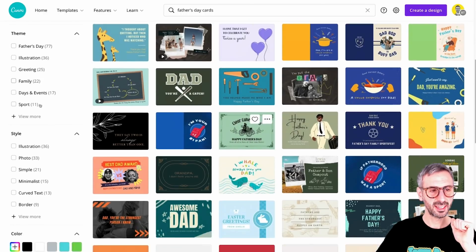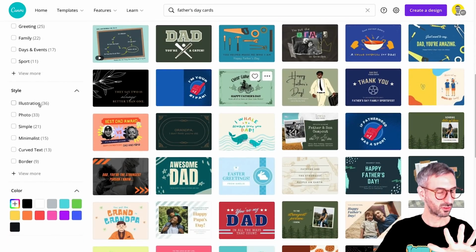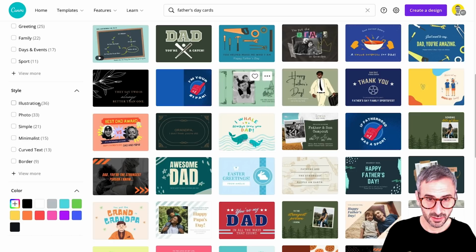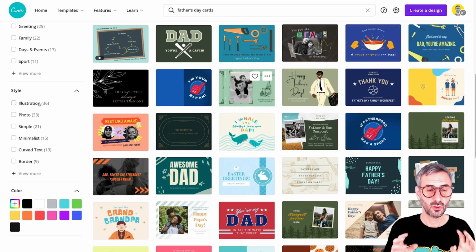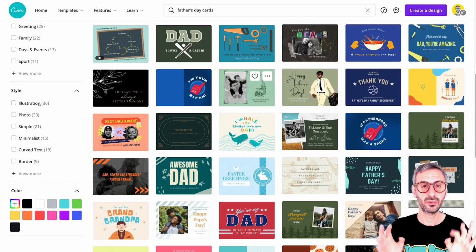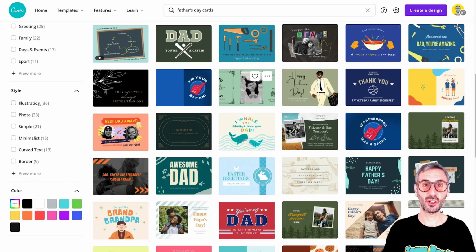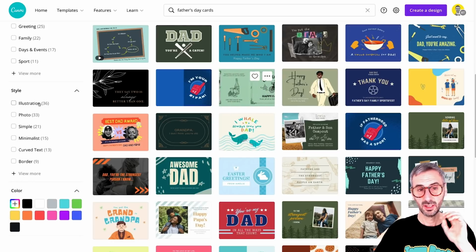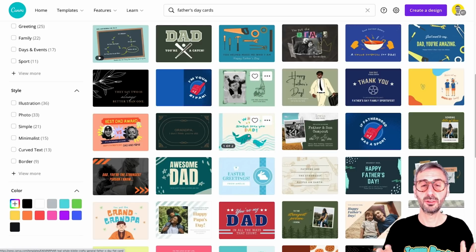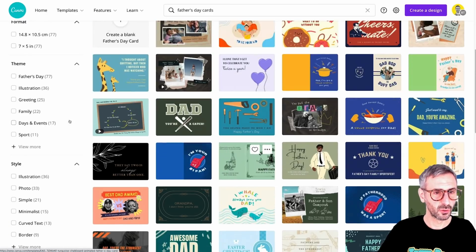So Canva added these filters. This is going to be available for English users, so users who use Canva in English. If you're using Canva in Spanish or in Tagalog or in another language, you might not have this feature yet. It is rolled out to English users first. So please be gentle in the comments if you don't see that. It's coming, but for now it is rolled out to English users. If you want to experiment with it, you can always change the language of your Canva user interface to English. You should see it.